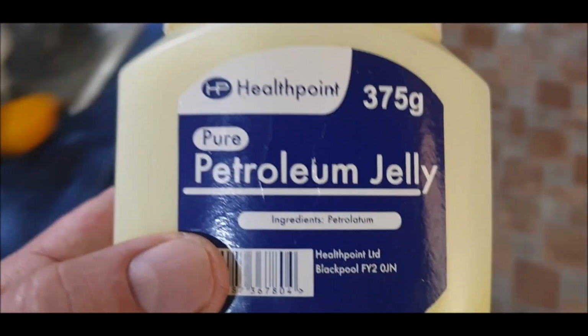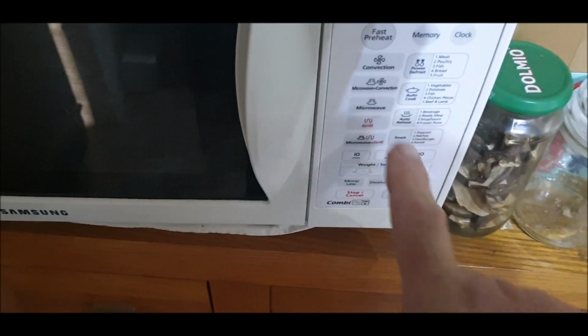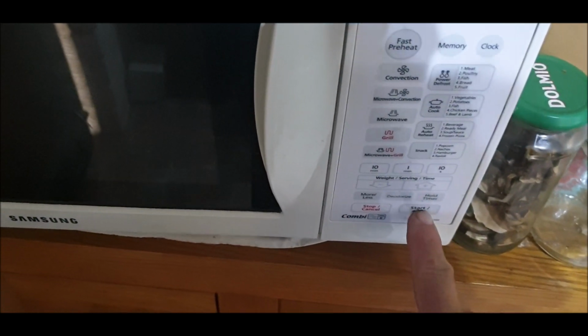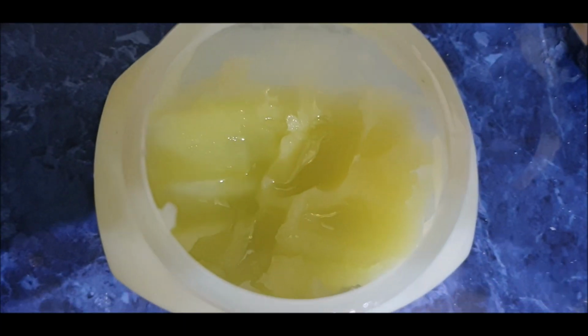Okay, I've had this for years. Big tub, all will be revealed. Microwave. Full power. 20 seconds, just see what happens. Just put it back in for 40 seconds. Didn't melt. I'm trying to melt it and you'll see why in a minute.